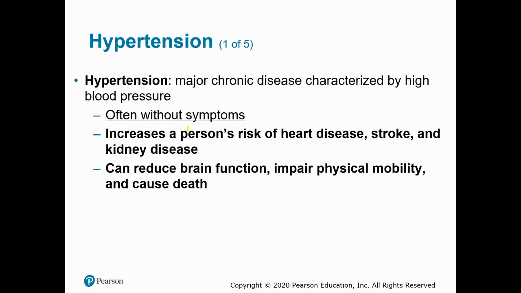And then hypertension, so we've talked a bit about hypertension so far. Hypertension is generally caused by high sodium in the body, which leads to water retention, which leads to high blood volume, which leads to high blood pressure. Hypertension can often go without symptoms, so sometimes a diagnosis is not given where it should be. But hypertension, especially ongoing hypertension, can become problematic because it increases the risk for heart disease, stroke, as well as kidney disease. So these are two body systems that really rely on and regulate body sodium.